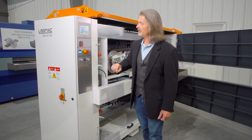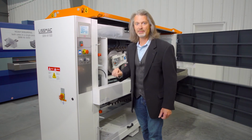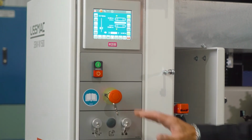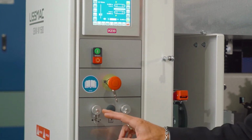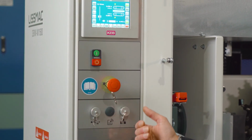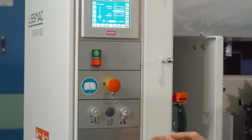We also have the ability to track the hours of the machine and the maintenance that has been done and that is required. Moving down, we have our on-off, emergency stop, which we also have in the rear, and we have our access points for either the optional barcode reader or for us to be able to connect to your machine remotely for any troubleshooting that might need to be done.